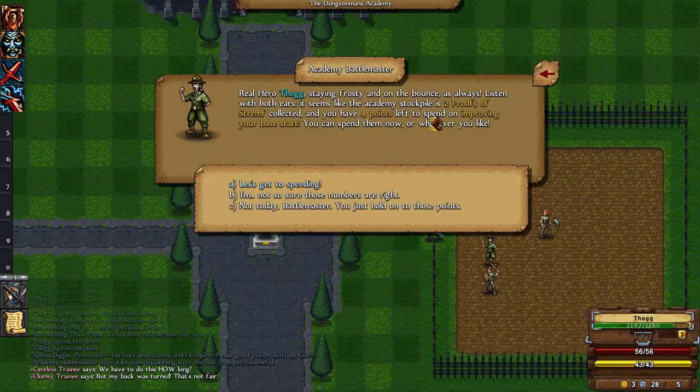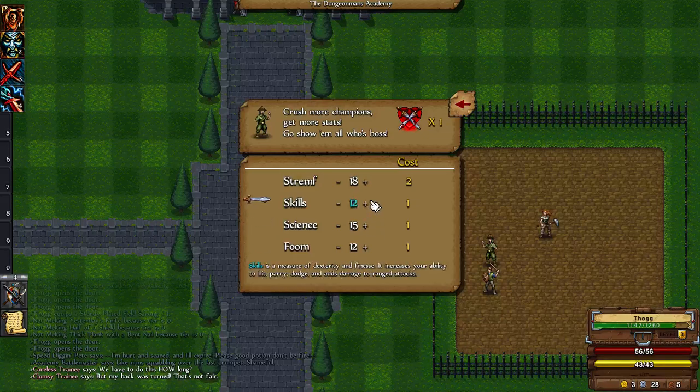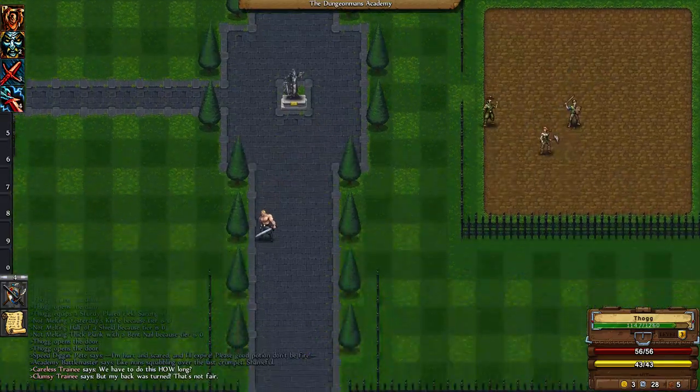Let's go over here. I gave 2 proofs of strength to the academy because I killed 2 champions, and I get 4 points to spend on improving my skills. Let's go ahead and do this. After you get to, I think, 16, it costs 2 points to improve a skill. Then after you get to 20, it costs 3, etc. My main concern is I need to get skills up. I don't care that much about science or Foom. Foom I just don't care about at all. Science is already high. I really just want to get this up to the point where it costs 2 to increase it, so that I can block attacks more easily.